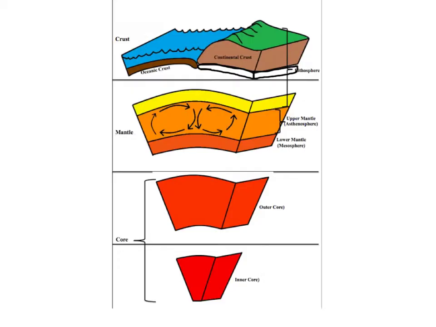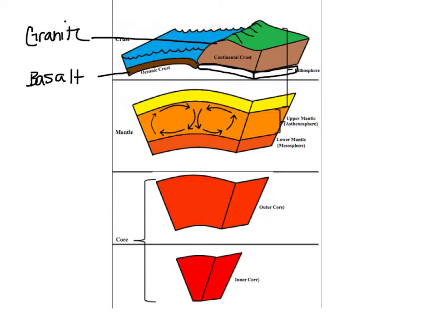So when we look at this, we see our oceanic crust is made of what? What did we say that was made of? Basalts. And remember that the oceanic crust is at the bottom or the base, and it's made of basalt. That's how I kind of remember which is made of what. So oceanic crust is at the base, made of basalt, and then our continental crust is at the top, and it's made of granite.